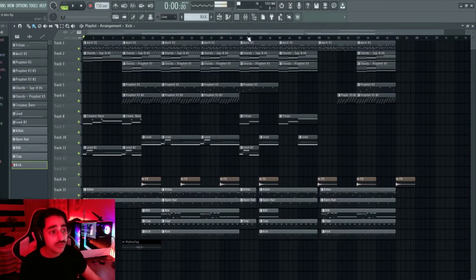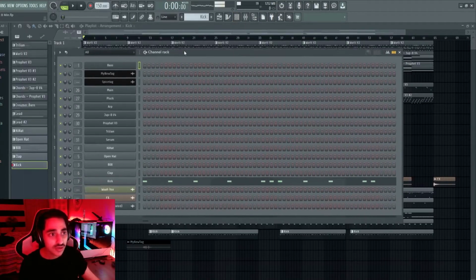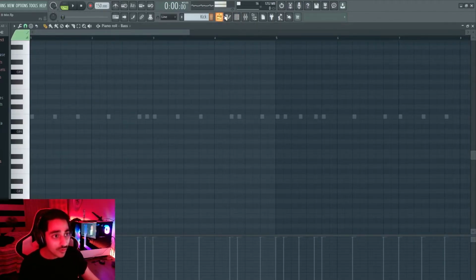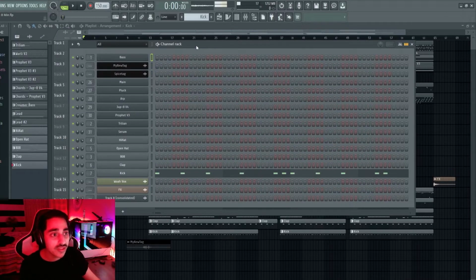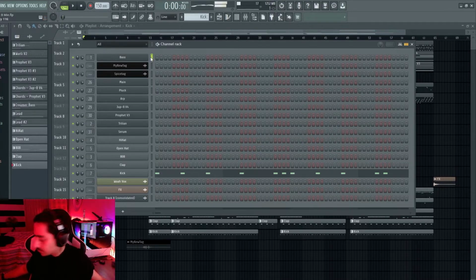Now, similar to the MIDI, the playlist is exactly like building blocks. It's literally Legos. We take what we made in the channel rack and the piano roll, and we just put it in its place. Now, briefly, I'm going to go over the channel rack, the piano view, and the mixer for this particular beat. These are the instruments that I use. This is the first bass. This is the main sound. This is the pluck.